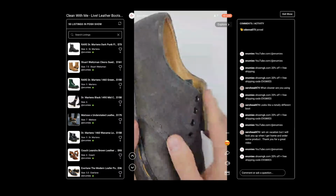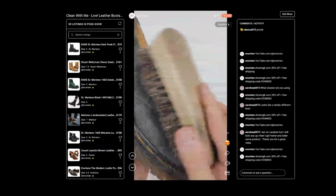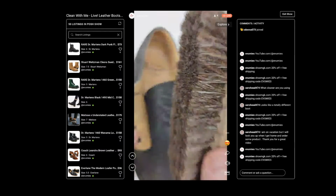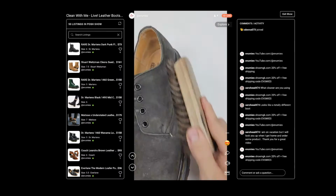And let's go ahead and give this a dry brush. I do not have one, so I'm just going to take a horsehair brush and brush off any of the excess dust or debris, like so.